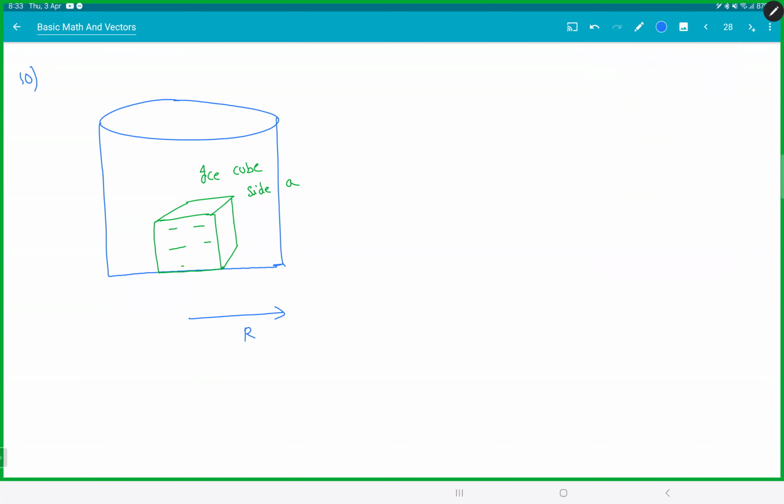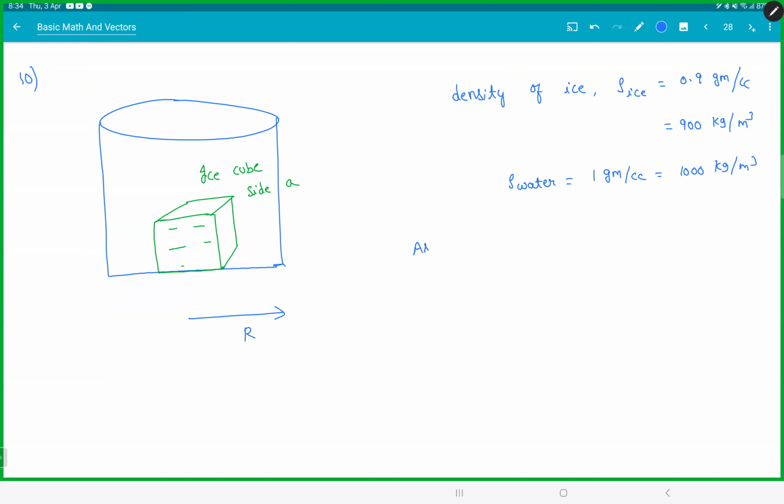So basically it is a little bit on volumes and everything today, and we'll see something called Cartesian and polar coordinates. So density of ice, rho, is the density. Rho ice is 0.9 gram per cc or 900 kg per meter cube. Similarly, density of water is 1 gram per cc or 1000 kg per meter cube.